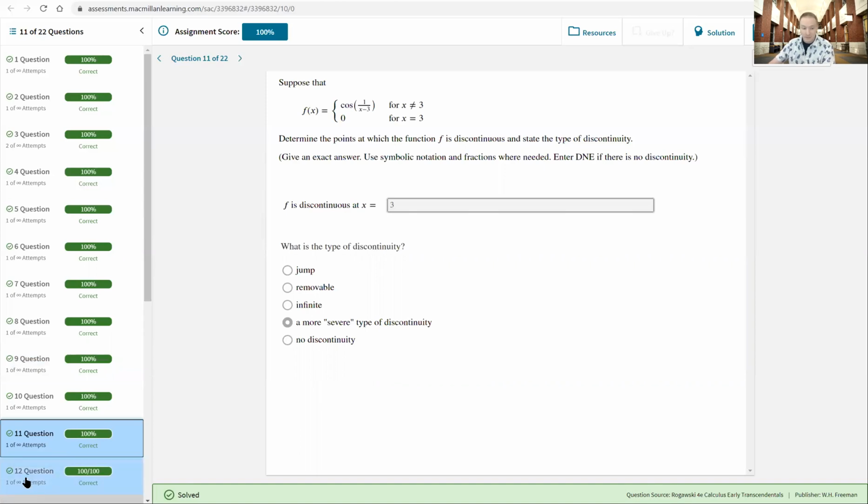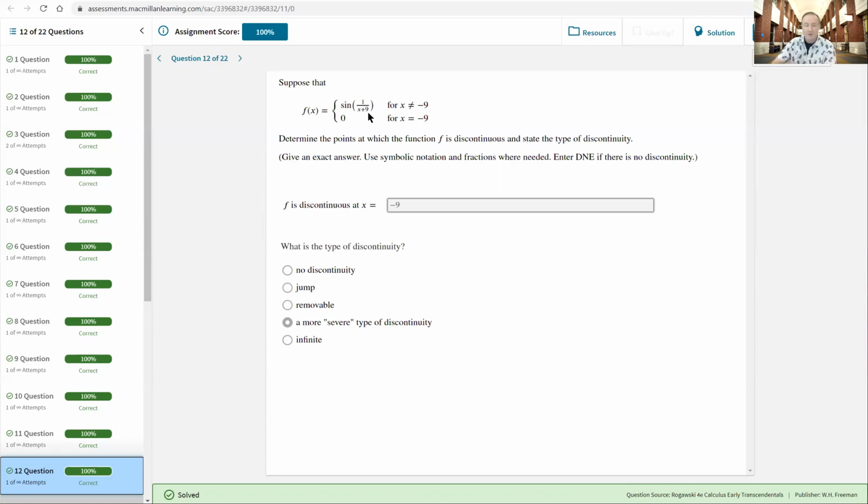Now, unfortunately, number 12 is the exact same type of question here on Achieve. And you can tell it's the same type of question because your function this time is a sine. What do you know about both the sine and the cosine? Well, they're cyclical functions that keep on going forever and ever. So if I ask you what happens to the sine of 1 over x plus 9 as x approaches negative 9, if you tried to find the limit from the left or the limit from the right, it's not going to exist. So we know that this function is discontinuous at negative 9, but no amount of y values is going to plug in that discontinuity because it's not a removable discontinuity.